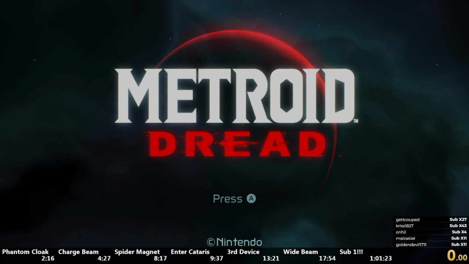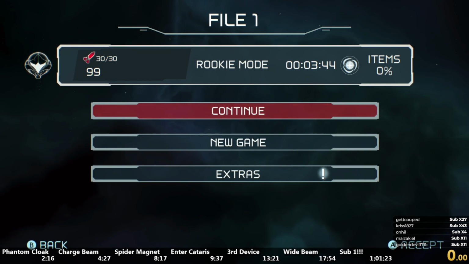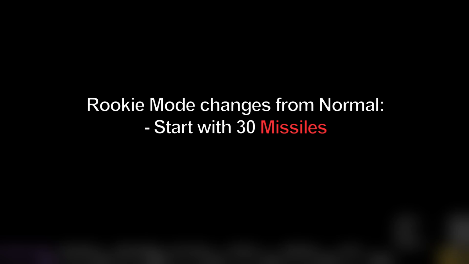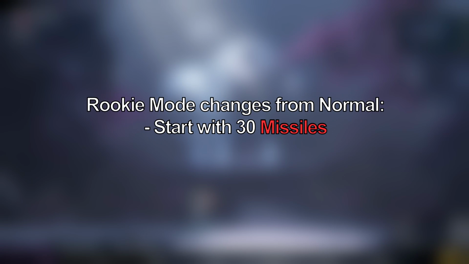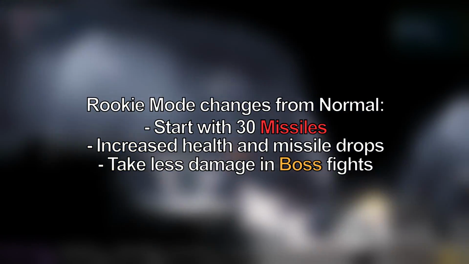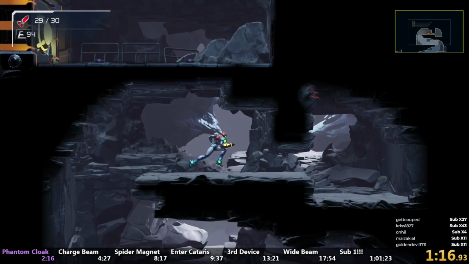I start the speedrun with a pre-made file, so I don't have to watch the intro. The difficulty is set to Rookie mode, since that adds 50 more missiles to use. Other perks Rookie mode offers are increased health and missile drops from enemies, and the bosses deal less damage to Samus.